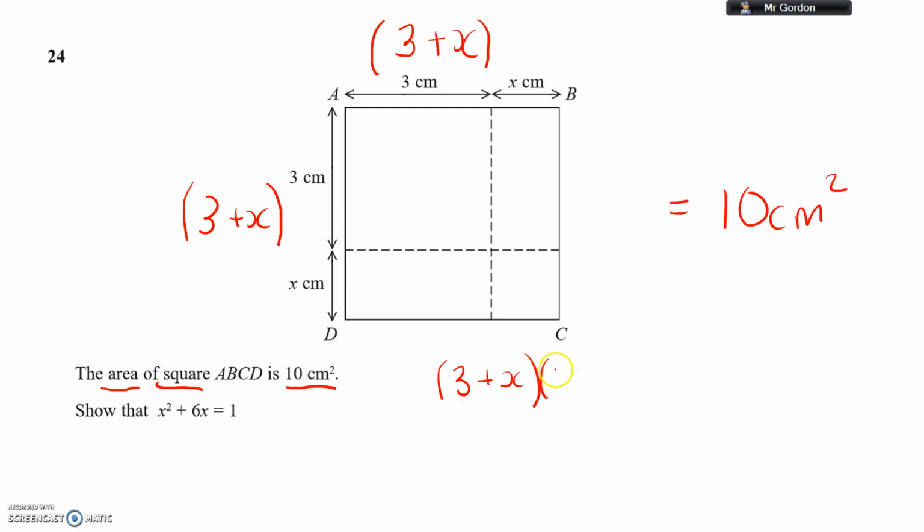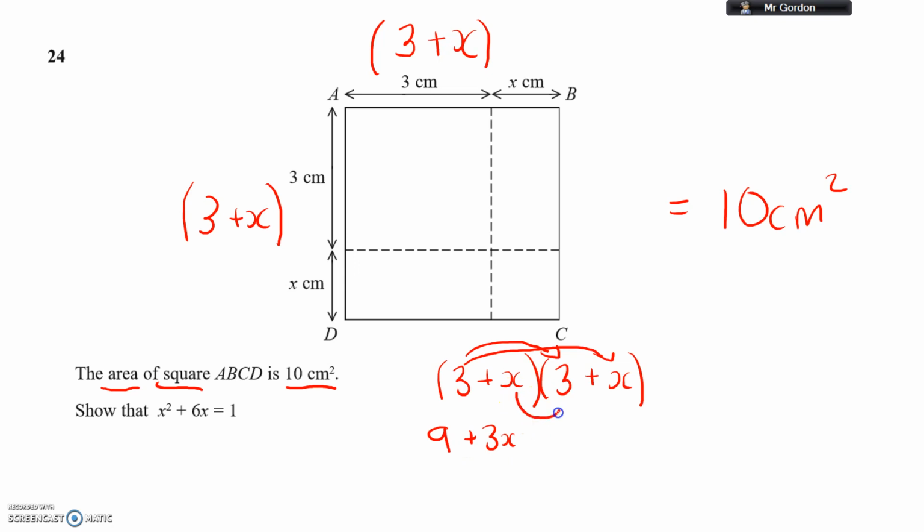So if we're timesing, because it's the area, we're doing one side times itself, okay? That side times that side up here. 3 plus x times 3 plus x. You should have a method for this. So I'm just going to do the FOIL method, which is times the first two things together, which gives me 3 times 3 is 9. Then 3 times this x here, which gives me plus 3x.